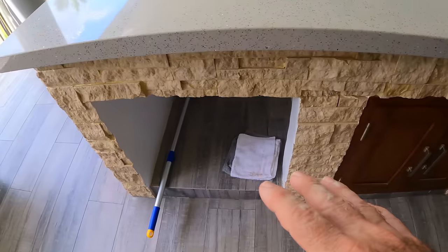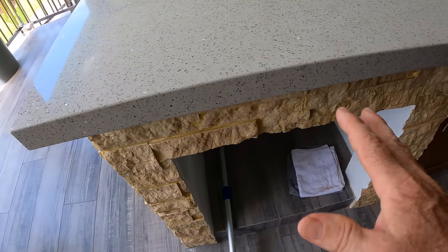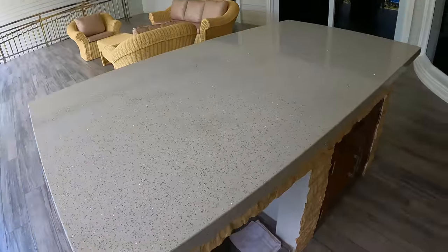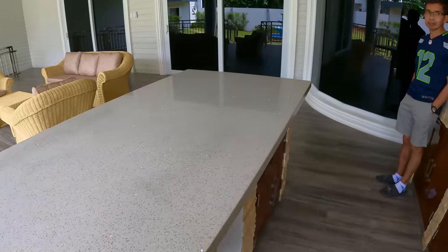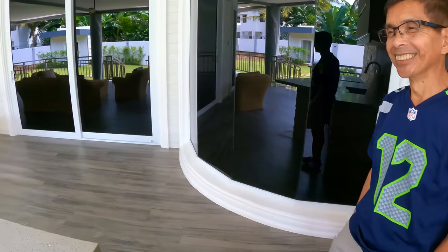Storage space underneath here, additional reserve storage space. If you want to do something, you could put like a microwave or a small refrigerator out here. I highly recommend the refrigerator to keep those brews for when I come to visit you, right? And you have some San Mig inside there, right?